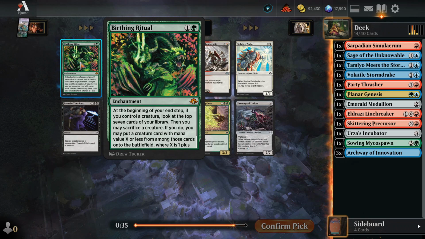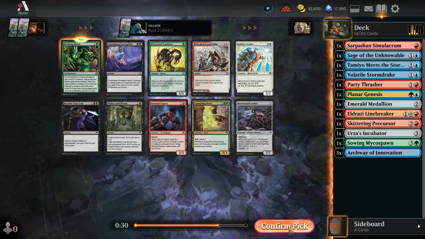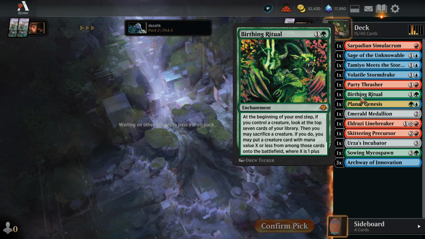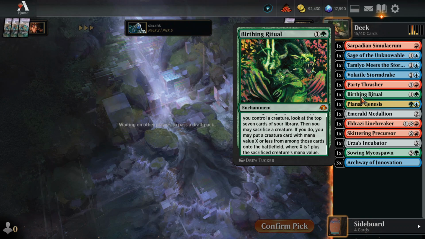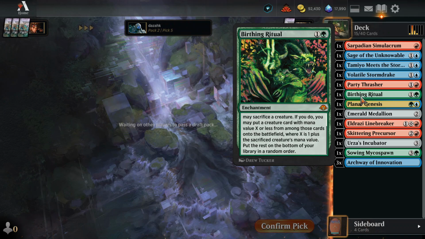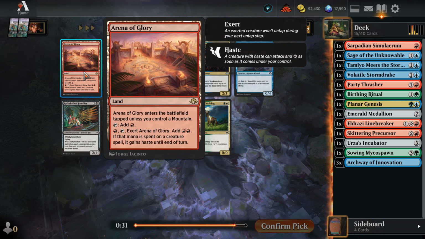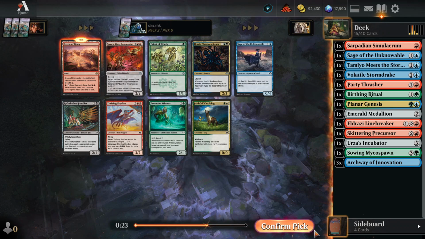Birthing Ritual is green. Okay, whatever that does, it sounds interesting. Sacrifice a creature. Put a creature card with mana value X or less from among those cards onto the battlefield. X is 1, plus the sacrifice creature's mana value. So, okay. Then we have a red land, Arena of Glory. Cool. That does seem good, actually.